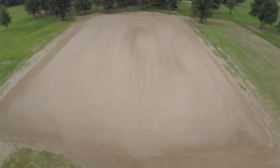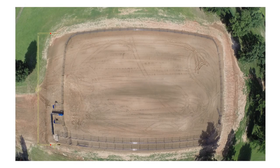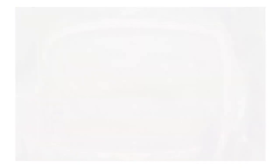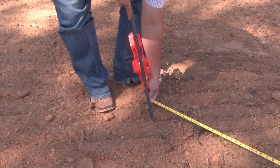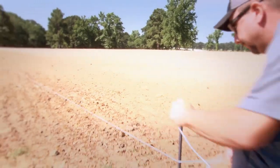To begin laying out your ARENA, you will need to know the overall width and length of your ARENA and the attached holding pins and alleys. The ARENA in this video has an overall width of 163 feet and an overall length of 277 feet. The first step is to drive stakes and pull string lines to these measurements. We begin with the stakes marking the length of our ARENA, driving our first stakes 277 feet apart. With the first two stakes driven, go ahead and pull your string line between them.